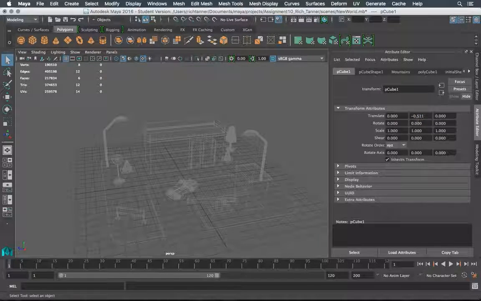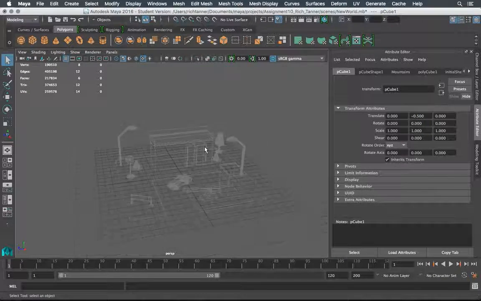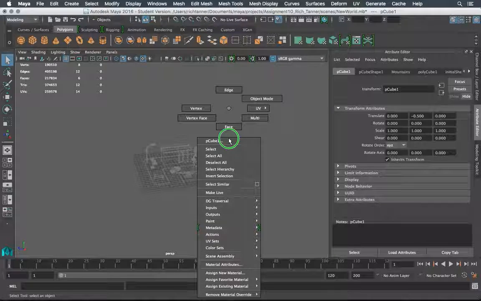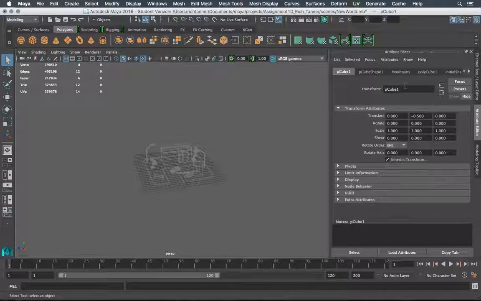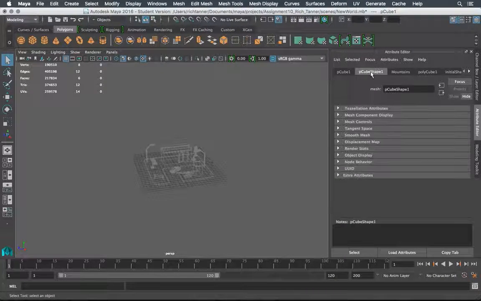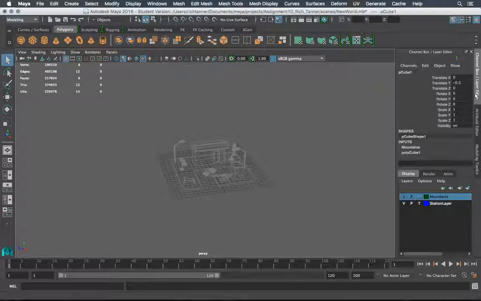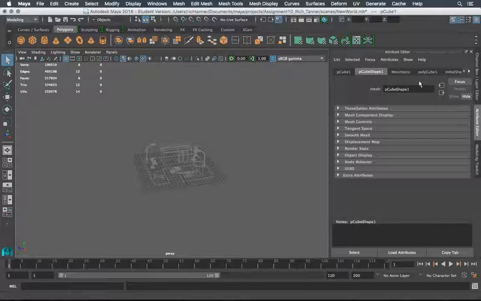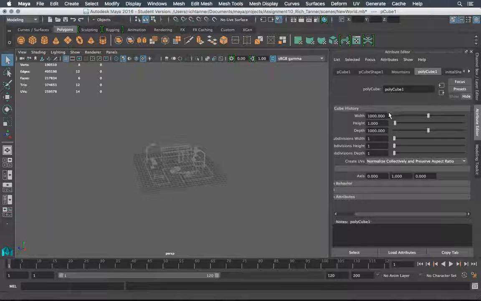We could just drop that to 0.5. But you know what? I think we want that taller so we don't have any problems. So let me go back to cube shape. Layer editor. Where am I trying to go? There we go. Let's make this plenty tall so we don't run over ourselves.